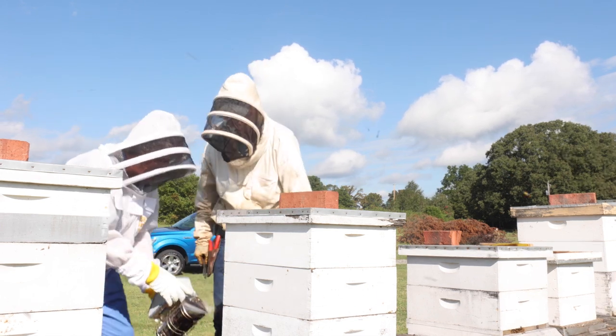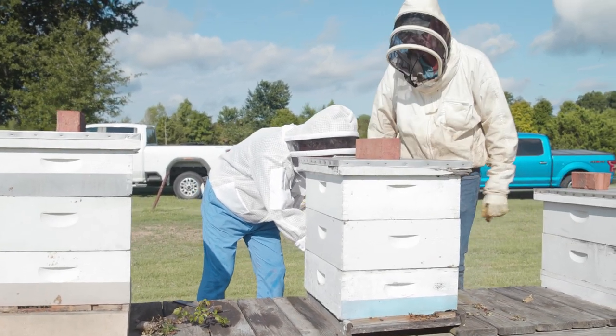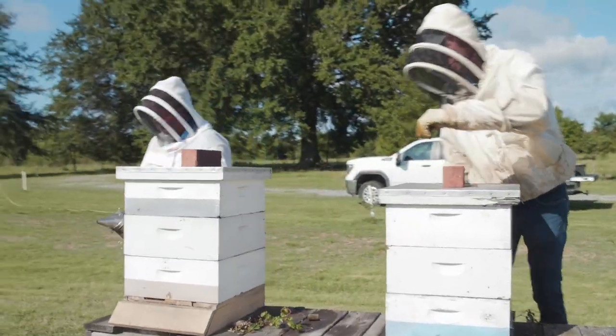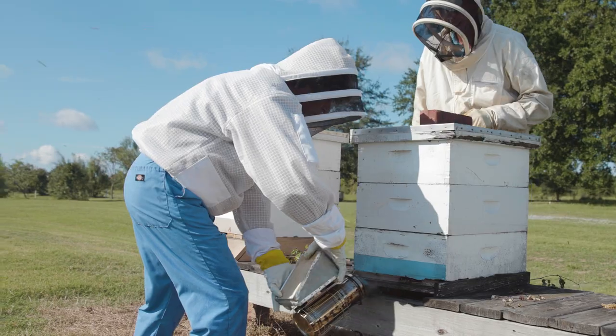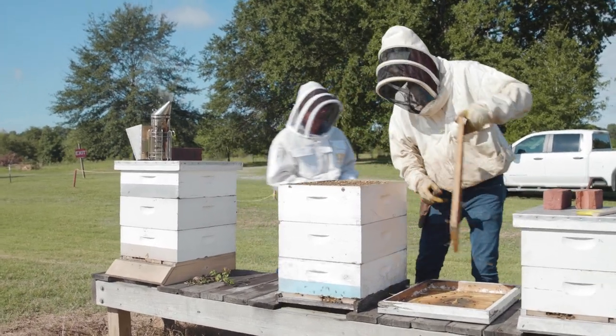We're going to do just two or three puffs of smoke under the back - don't want to freak them out - right through that little cap right there. We run screen bottoms, meaning the whole bottom is just a wire. Come reach around to the front - it's a little longer reach for you Utah guys, we keep you around for certain reasons. We're just going to do a quick half check and make sure everything looks good. It looks laden with bees.